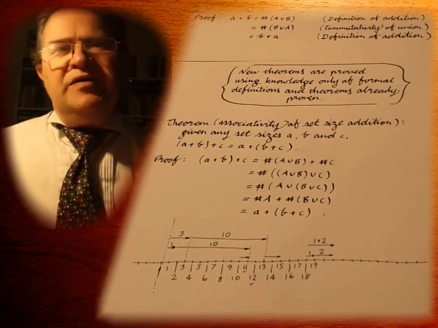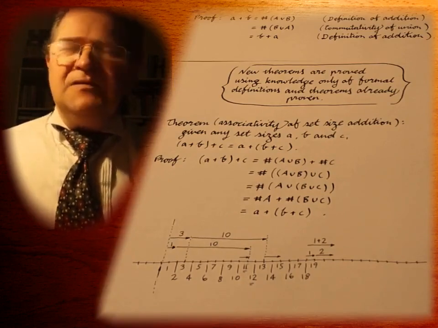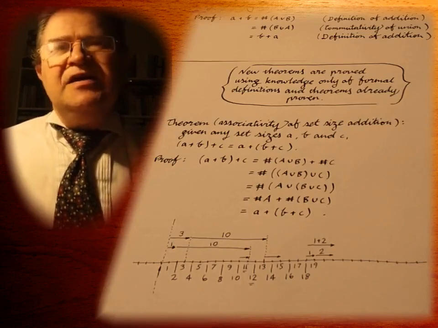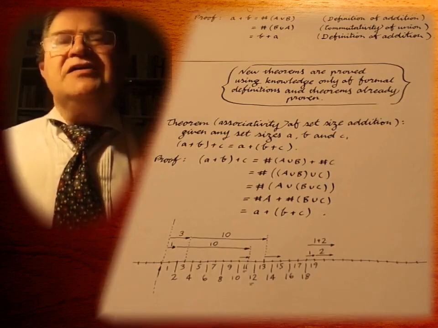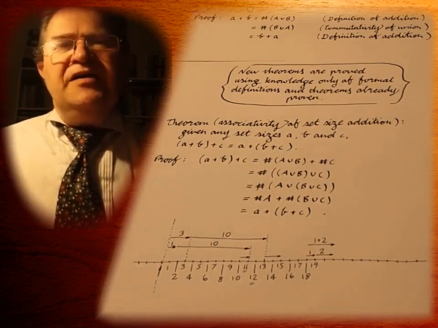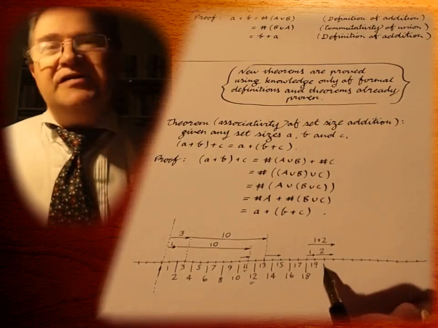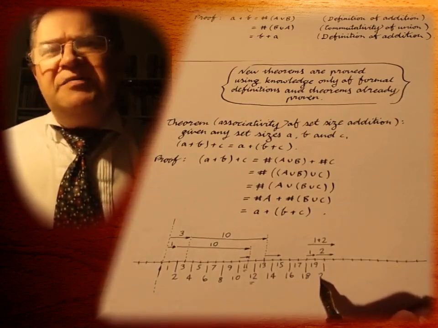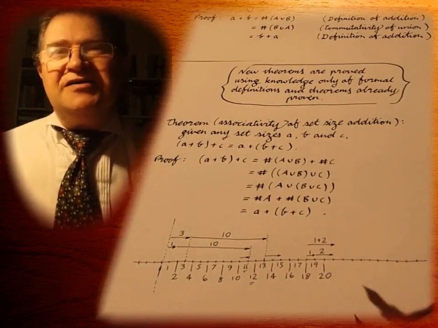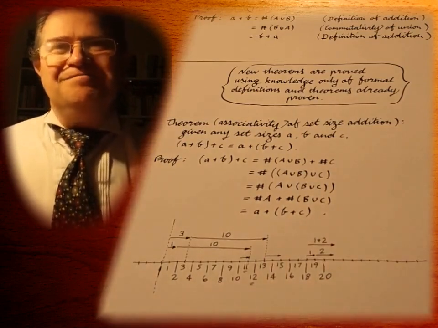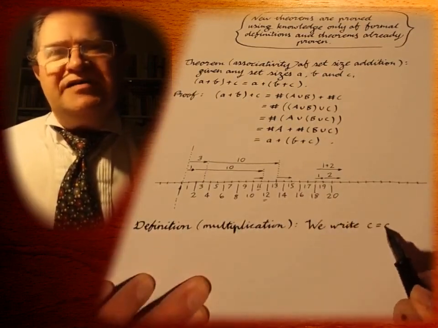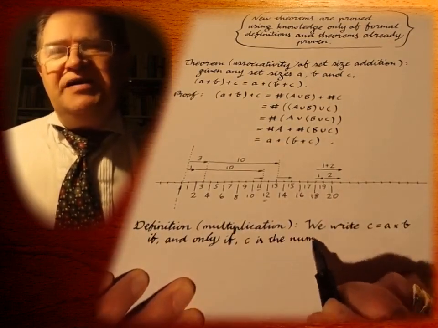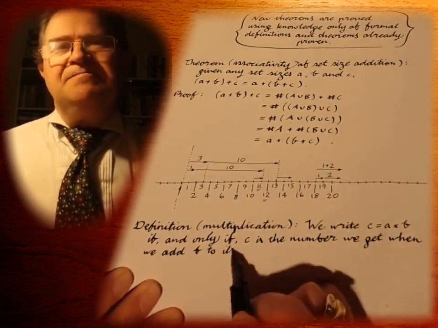Now we consider where we get with 10 and 10. Instead of regarding this literally as 10 and 10, we, at least our ancestors, instead chose to regard it as 2 tens, which has come to be vocalised as 20, and as such is denoted 20. In making this leap, a new mathematical concept materialises: multiplication. We write C equals A times B if and only if C is the number we get when we add B to itself A times.